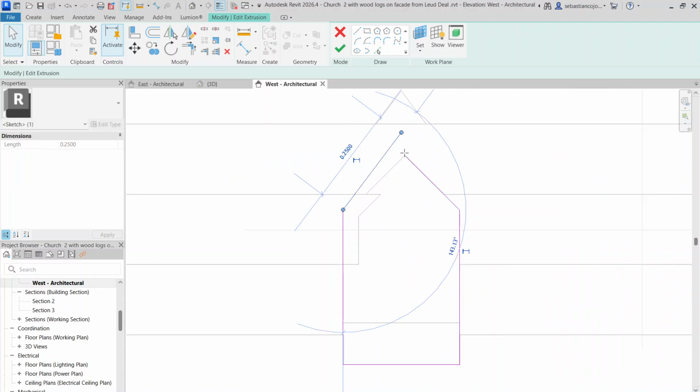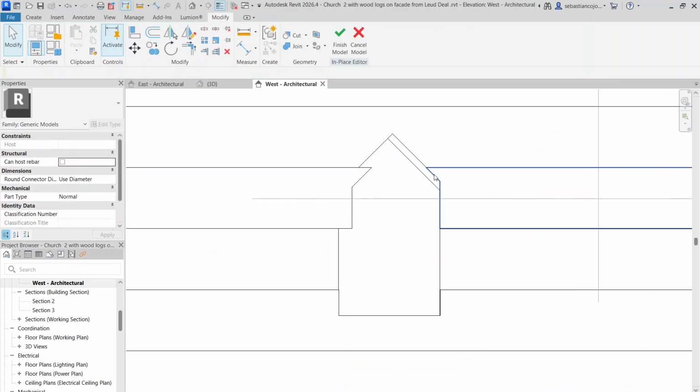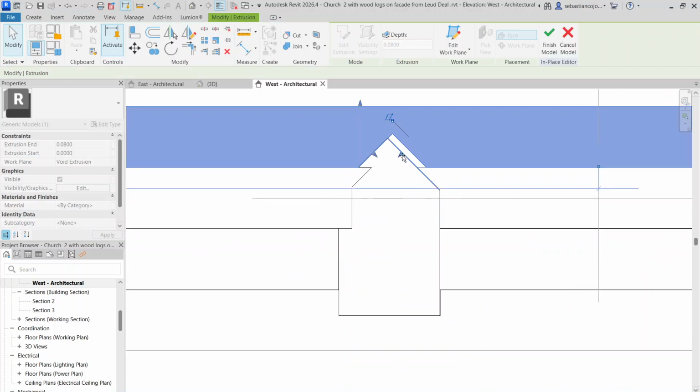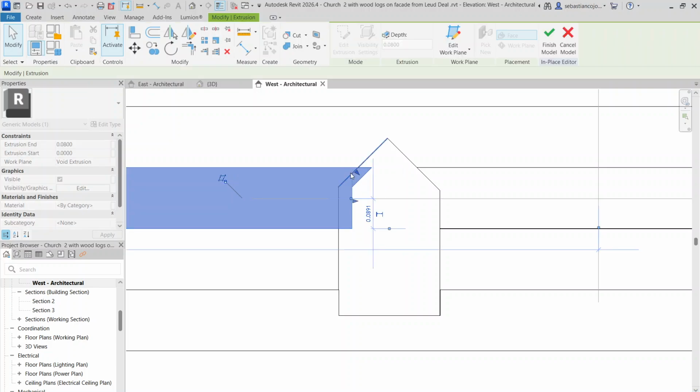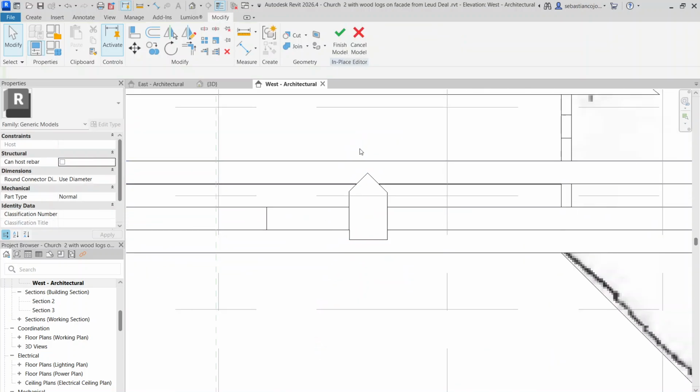This will be adjusted here and will go until here, let's say. So something like this. Okay, this gets adjusted, this gets adjusted, and this gets adjusted.